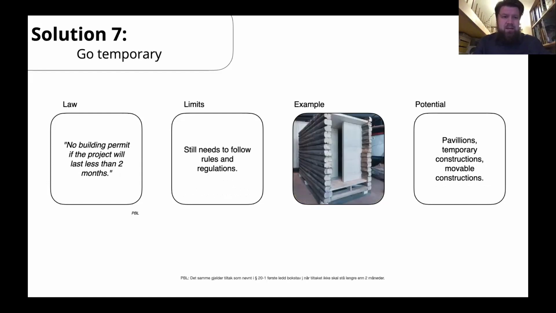And then there's obviously the one that we are very fond of with the students, doing a temporary building. For pavilions, if it's less than 2 months, you don't need a building permit. You still have to follow the rules and regulations, but there's a lot of leeway in doing these small temporary things. This, for instance, in the picture is a small log cabin we did for a Finnish exhibition in Jyväskylä a few years back.